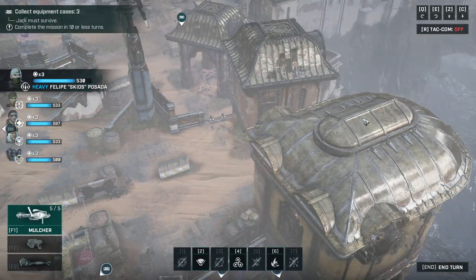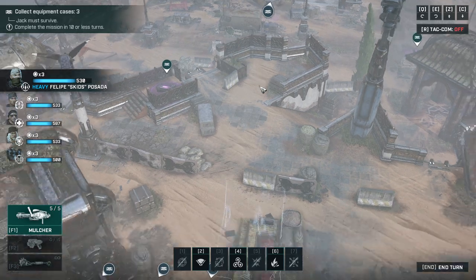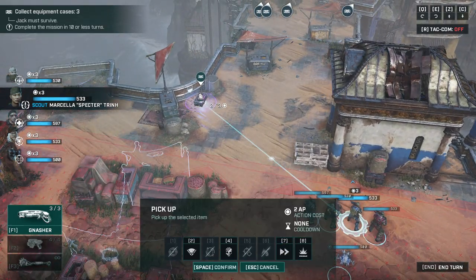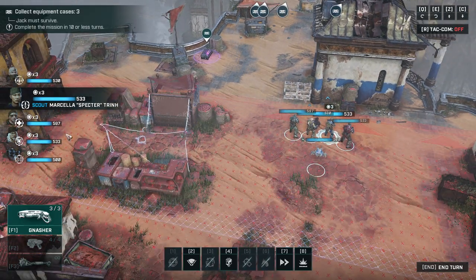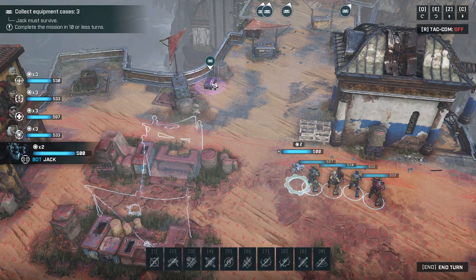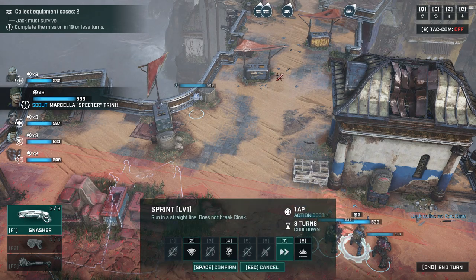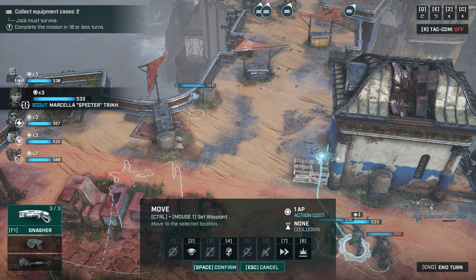I vaguely remember a similar map where we fought quite a few on that ledge, but it was a bit different to the one that had been generated for us here. Scout here. Let's use Jack to pick this one up. Very good. First case is ours. That was an easy one. Now the rest is likely not going to be that easy.